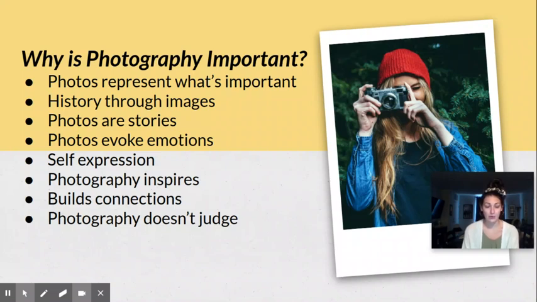My next point is that photos evoke emotions. Have you ever looked at a picture from the past and instantly felt the same emotions as you did in the picture? For instance, if you're looking at a picture of a birthday party in your past, maybe you're feeling really happy when you look at it because it gives you such good memories, and that photo is kind of bringing that memory back up to you. That's the power of a photo. So the reason you feel emotions isn't because of how aesthetically pleasing an image is to look at, but the emotions that are expressed in the picture.